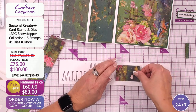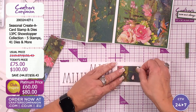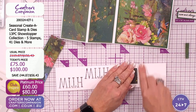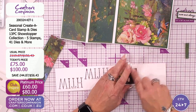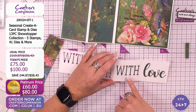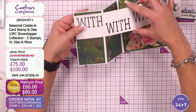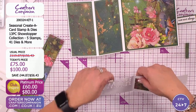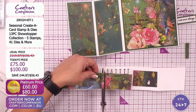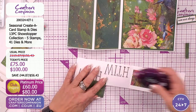So I'm going to pop that at the back of there. Let me just make sure that fits right over all of them. And then I can get rid of that just by... That's the lovely thing about the dotty. It's a bit like all-purpose glue. You can get rid of all the excess one. Yeah, roll it away. I like that. I put that there. And I know that one's going to be attached to the front, but that one isn't, so I'm going to pop that on there as well. So let's just cut that down. Yeah, perfect.